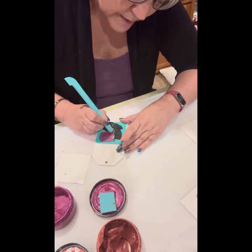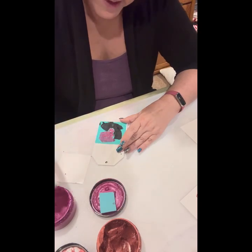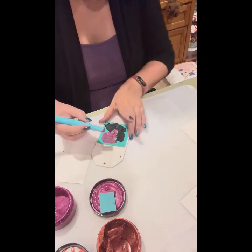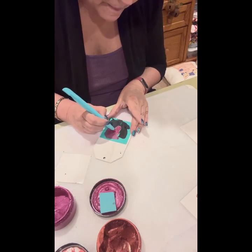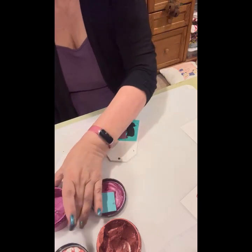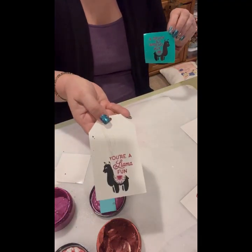Okay, come on. I gotta get it really close down there. I maybe didn't get the right tool. We've got another tool that you can get really close, but there we go, I'm getting it. Okay. And then pull that off. Cute.